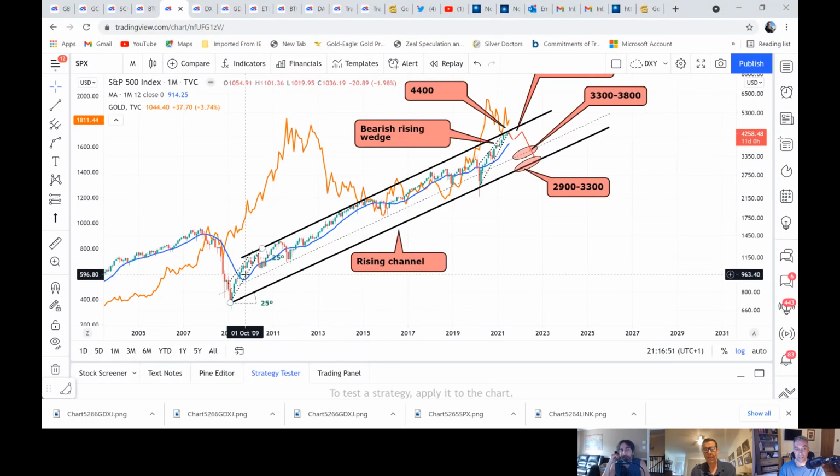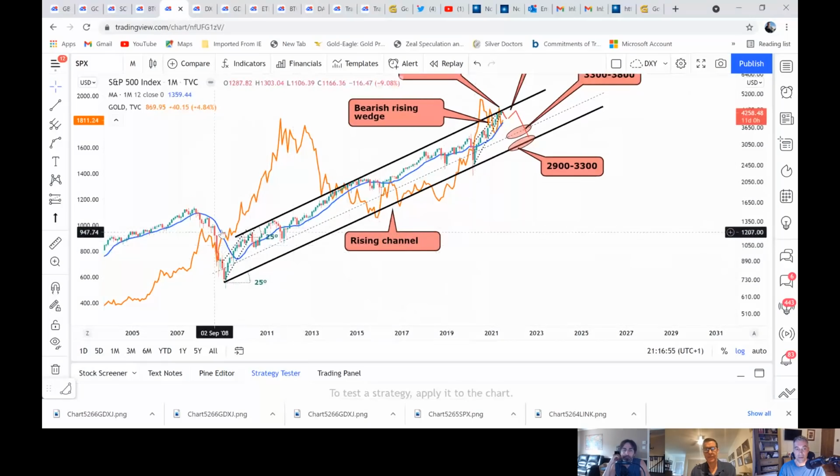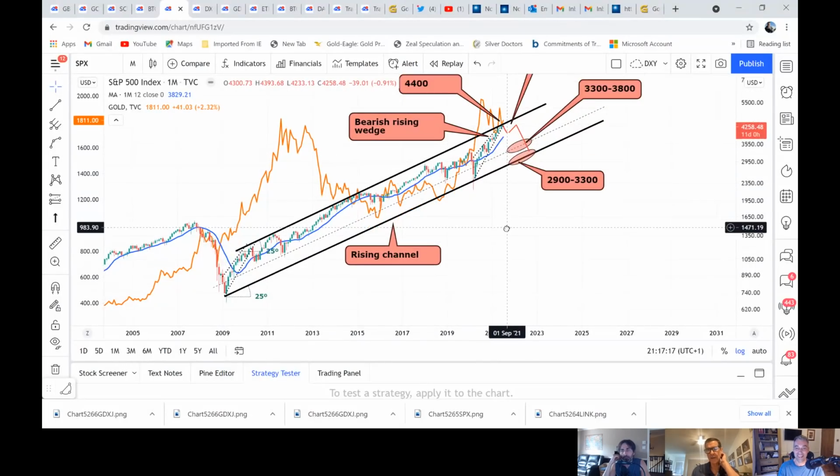Yeah, I was just going to say, it's interesting, isn't it? Just overlaying the gold chart on all of this, gold rises and falls during the period when general equities and the stock market just carry on rising. Throughout this entire period, essentially, the stock market has just risen and risen and risen. And within that period, we've had times when gold has gone up quite sharply, when it's corrected, when it's gone sideways, up and down. But the entire time, the stock market just keeps on going.